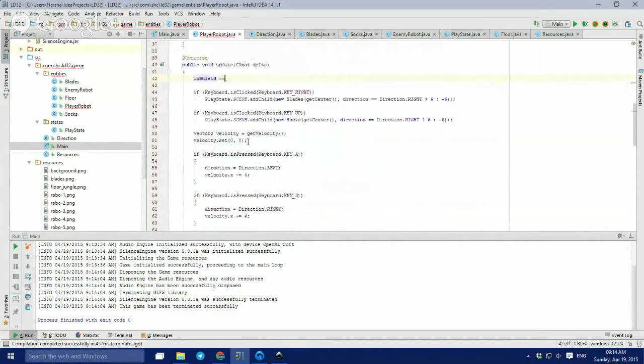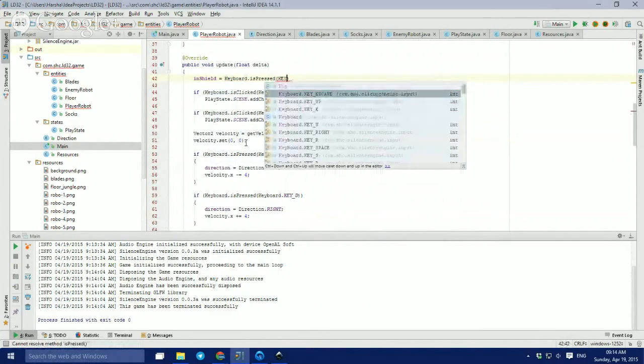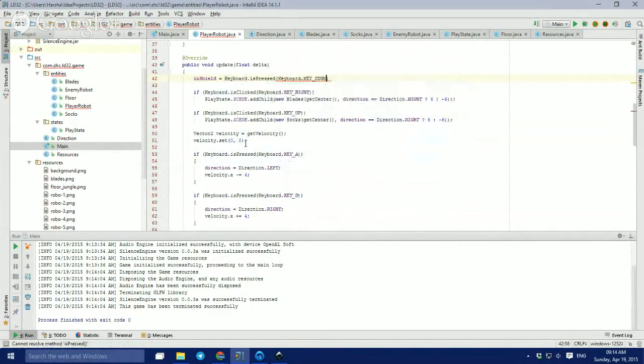In shield is equal to keyboard dot is pressed, down. That's it. If the down arrow key is pressed, we're in shield. Otherwise, we're not.